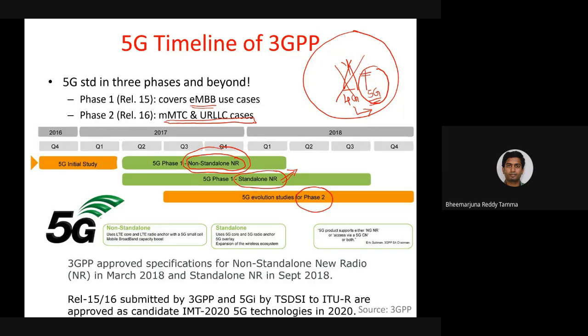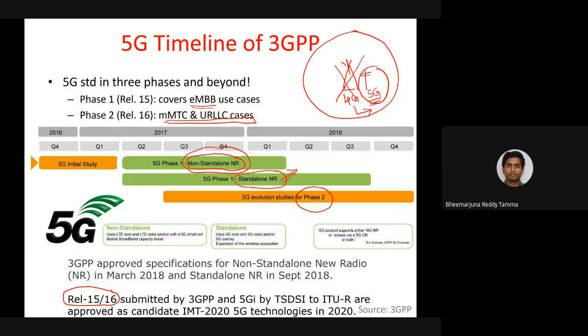So ITU does its own independent thorough review, conducting experiments with these technologies. If they really meet all those different capabilities that I was talking about, the peak data rate of 20 Gbps, latency less than 1 millisecond, supporting speeds up to 500 kilometers per hour, and all those things, they verify all that in some controlled experiments. If they meet those requirements in the trials, then that technology is accepted as a 5G technology. So both Release 15 and 16 have been submitted to ITU as candidate technologies, and they pass the ITU requirements for 5G.